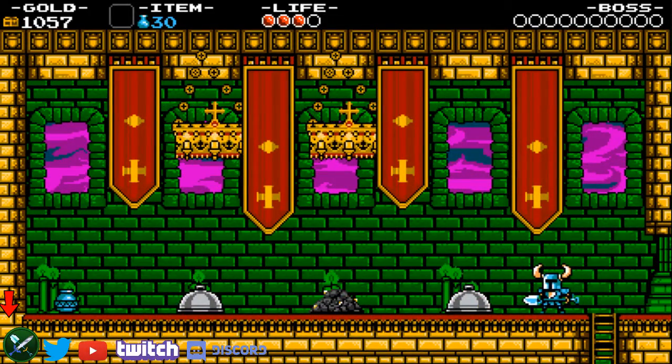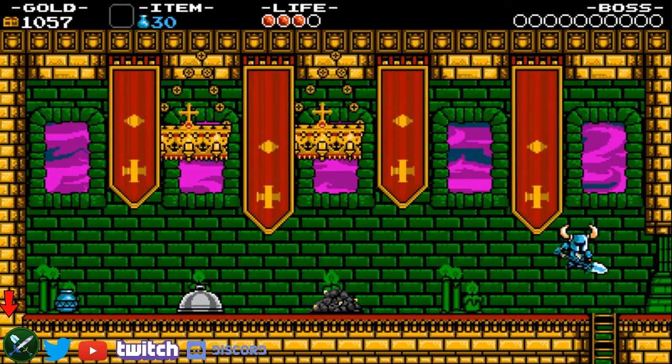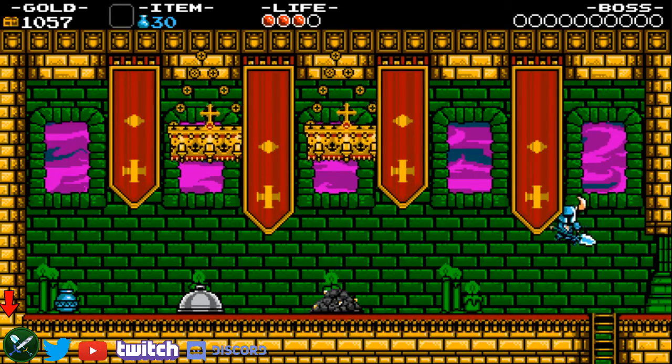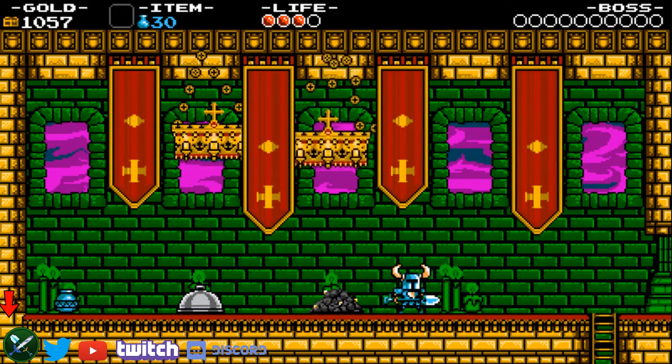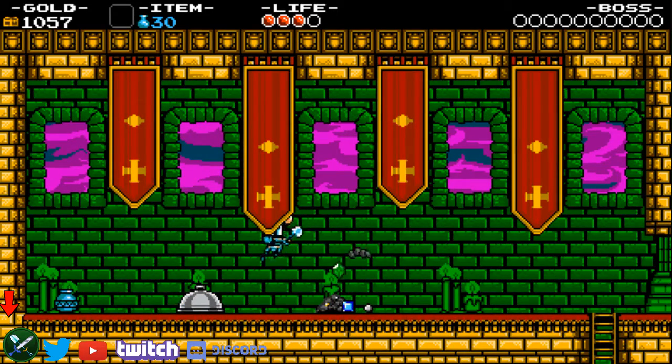So, okay, backslash. When you shovel in air and you walk, like, if you slash first and then move backwards, like jump, slash and then move left, Shovel Knight doesn't turn around until the animation of the shovel attack is done. So this is what we use for the damage boost.